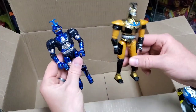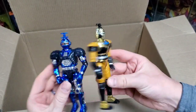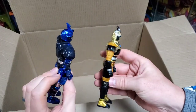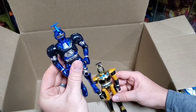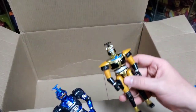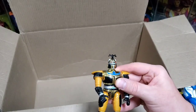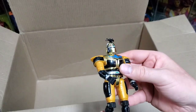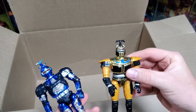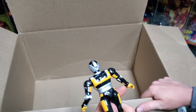We have the Blue Stinger Beetle and the Gold Metallic Beetleborg figures — they look pretty good. We've also got one of the old McDonald's or Burger King Happy Meal toys from when Beetleborgs was out — you had wristbands with a little cover for that Beetleborg. Then we've got a Super Gold Masked Rider figure — missing the antennas again, but nonetheless another Masked Rider figure in our garage sale box.